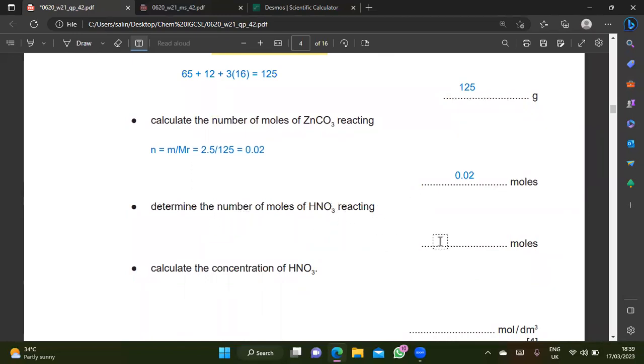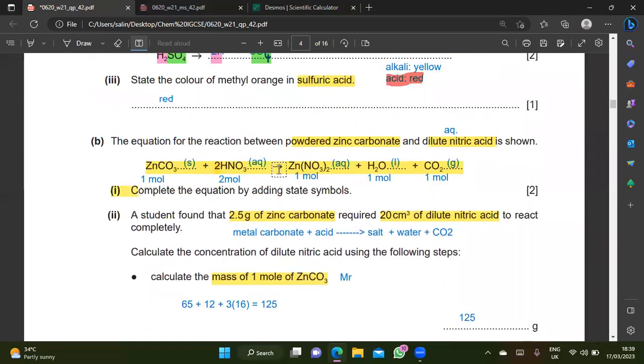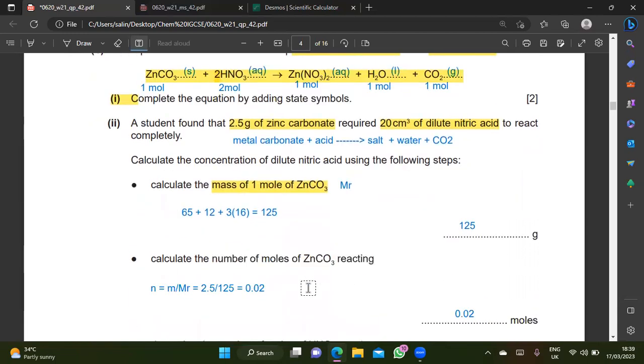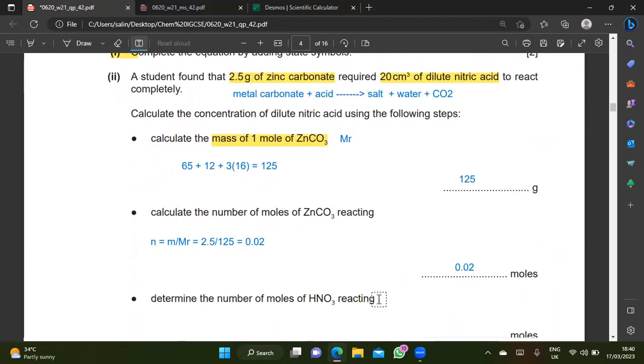So this is why we do need the mole ratio. Okay, the number of mole. That's why we need the balanced chemical equation to find the mole ratio. Now for this case, what is the mole ratio that we're interested in? We have only the info for zinc carbonate, number of mole of zinc carbonate. So what do you want? Nitric acid. So what you can do, look at the balanced chemical equation, then we can create a mole ratio.